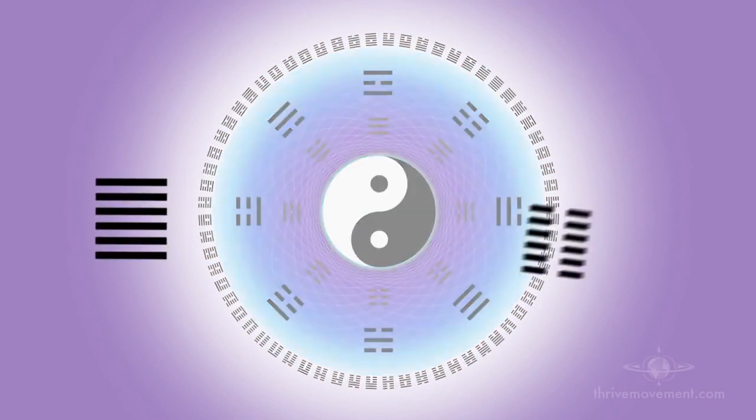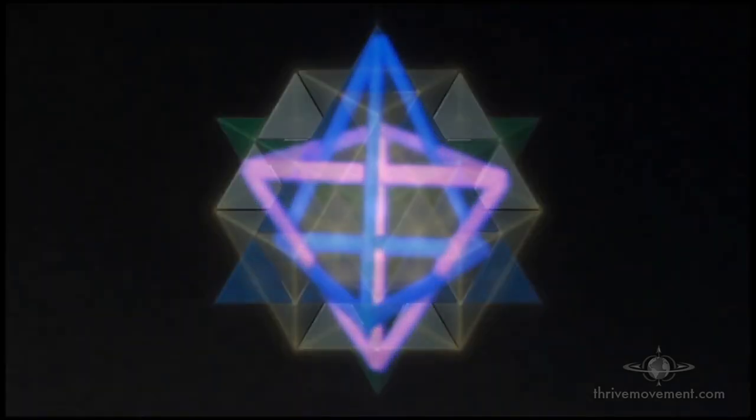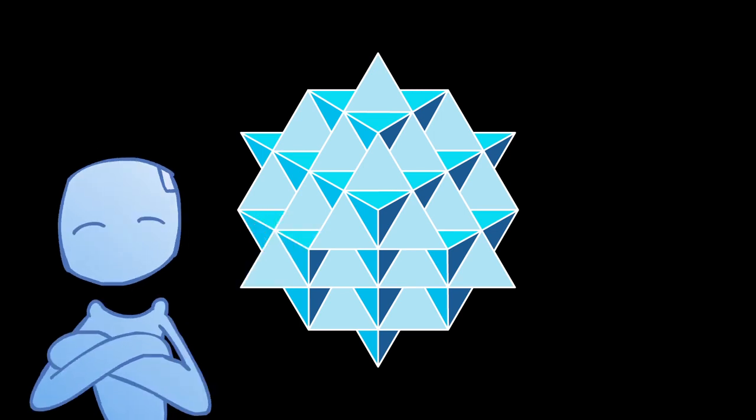By taking those 64 hexagrams and putting them together, the collective number of the long lines and broken lines when you put them together can be constructed perfectly to create the 64 tetrahedron grid exactly—not a single stone out of place. They fit together as if to say: yes, this is in fact the structure of the vacuum of space, the blueprints of the universe.